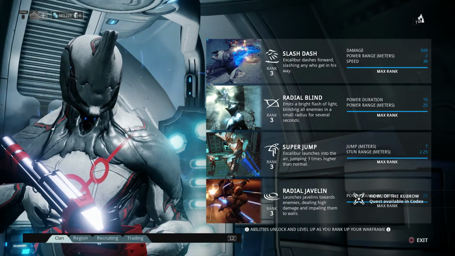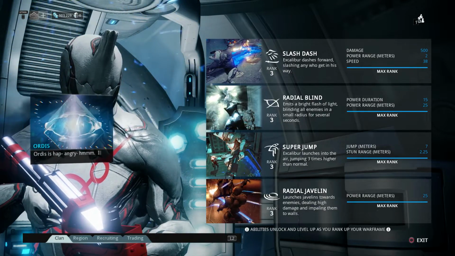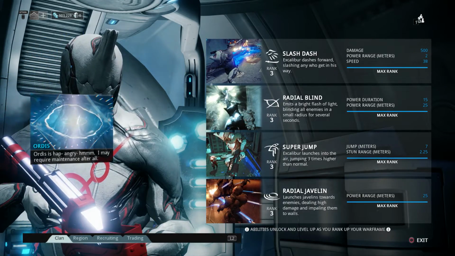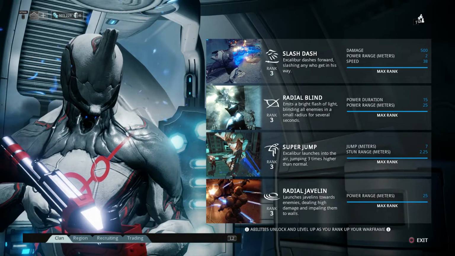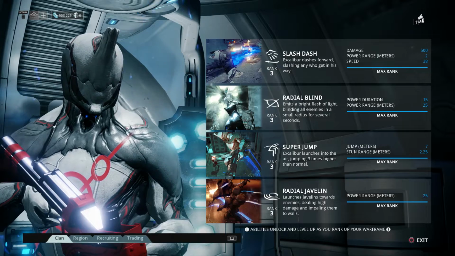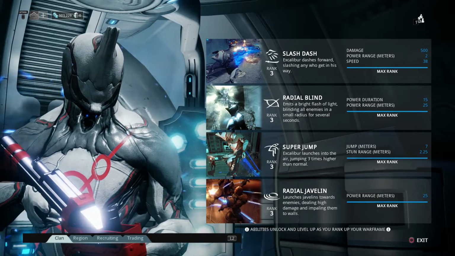So if you're watching this before the rework, if you have those free mods, definitely put those on. But after the rework, you're going to want to keep some more duration on your Excalibur. So it's going to be a balance between Power Strength and Power Duration, and then throwing in some of the efficiency in there as well. Efficiency makes it so that your abilities cost less to cast, and you always want as much efficiency as possible on most of your Warframes.